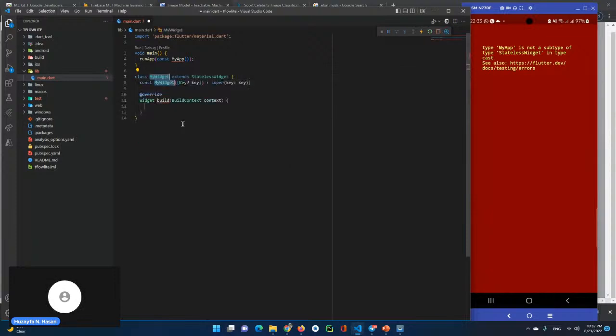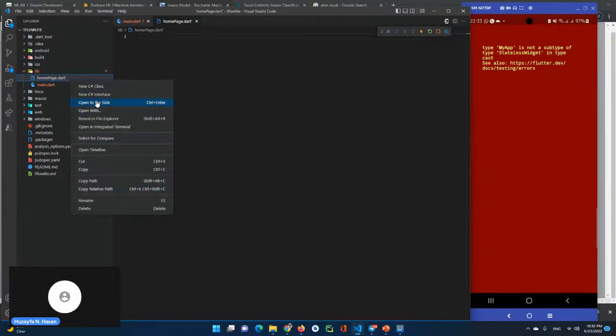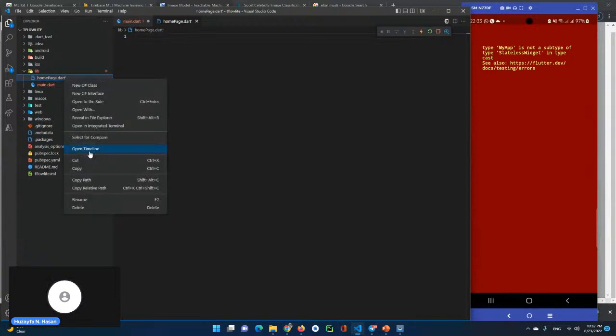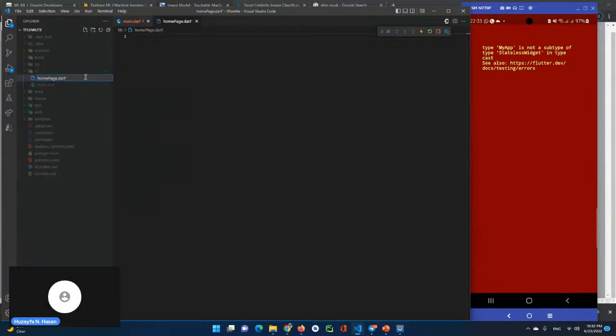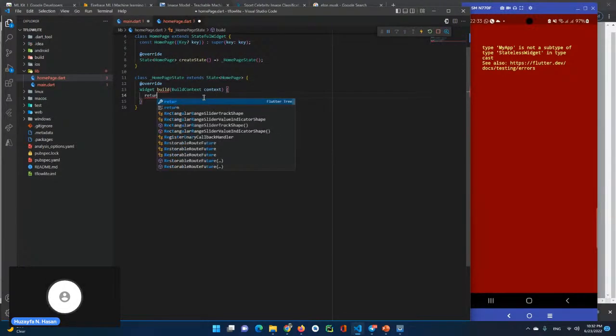For now, my app is stateless, and we are creating a home page here, and we will have a stateful widget in here. Let me rename this one to be a Dart file. So a stateful widget here, and I will call it HomePage, to see if I will get the same error or not.